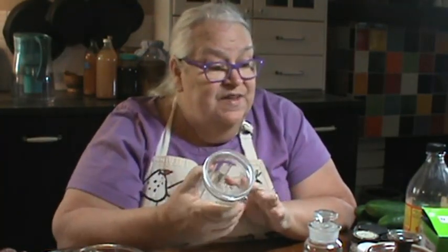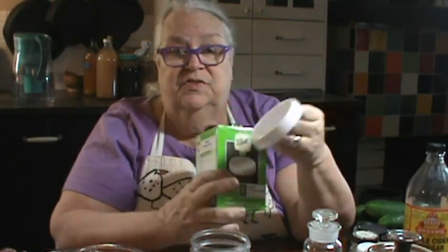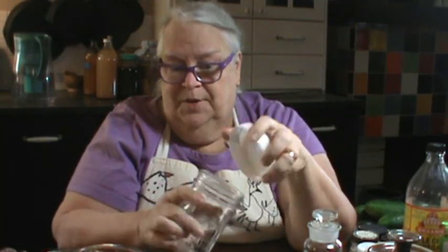I'm not likely to freeze things like soups and broths, because that's where I have my pressure canner, so I can do that. But anyway, I'm using these because I want to use them, and they're a nice jar. And the good thing about canning jars is they sell plastic lids by the box. So you don't need a canning lid. You just need a lid. And these plastic lids are really good for something that contains vinegar, so you don't have to worry about the lid rusting from the vinegar.